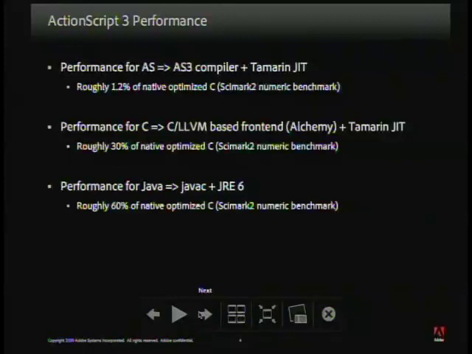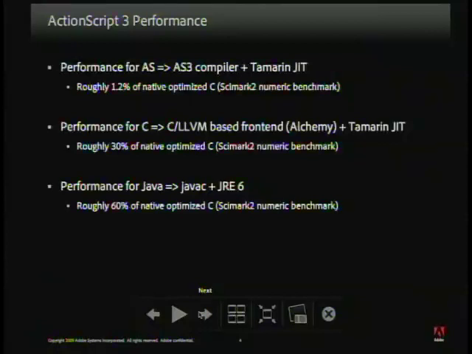But part of that is limitations of the VM, but part of that is also inefficiencies in the bytecode. And one of the pieces of data there is that another LLVM project that I worked on is the Alchemy project. What that did was essentially take C and C++, run it through the Alchemy toolchain, and spit out this ActionScript bytecode. So you could actually take C and C++ programs, compile them using LLVM, and run them on the Flash player.